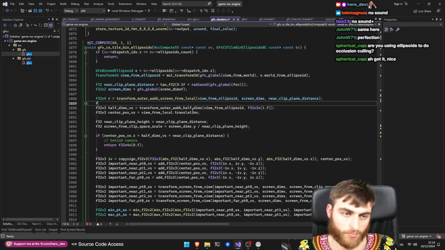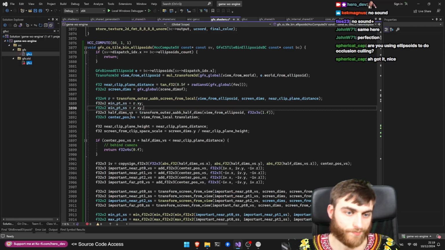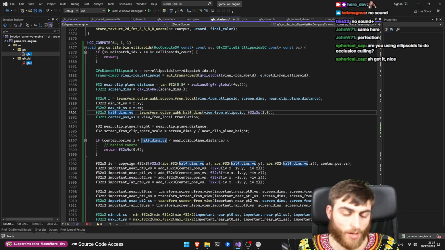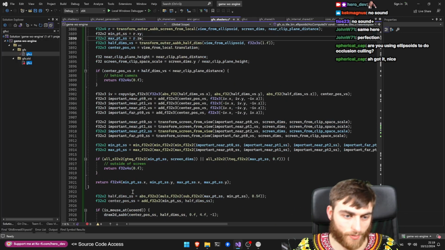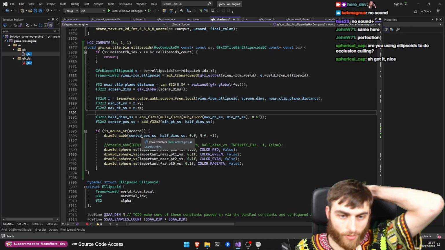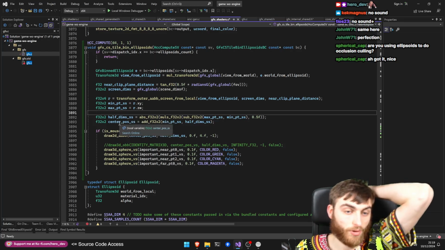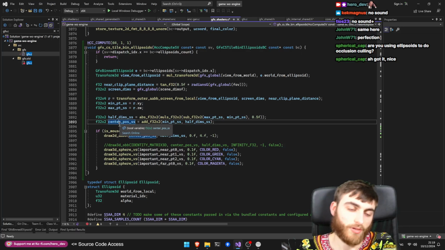And then we can get out that min, which would be r.xy, and then zw for the max. So we delete all this code here now, because it's all just in that lovely function, and voila. So we can then use those min and max points to then, what we need actually is the center position and half dims.